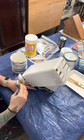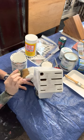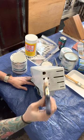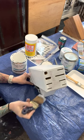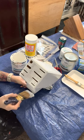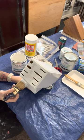This paint dries fairly quick as well, so for purposes of the video, that's good. Also, if you don't have a lot of time to sit around and do little projects or crafts, it's handy just to know that it doesn't really take that long. It's not an all-day event. Underneath on that lip, make sure you get the edges, and try not to get too much in the slots for your utensils.